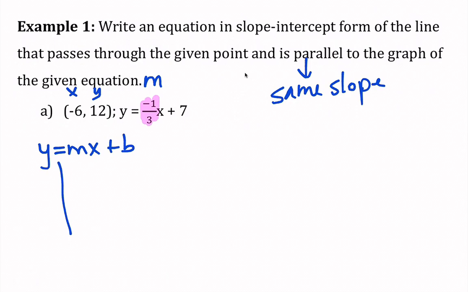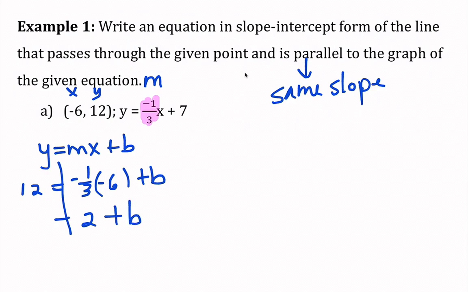So to calculate my new y-intercept for the new line, I'm going to plug in y. Well, y is 12. We want to use the same slope as the given equation, so negative 1/3. The x I want to plug in for my point is negative 6, and I'm going to solve for my new y-intercept, my b. So let's simplify. Negative 1/3 times a negative 6 is a positive 2. My 12 falls down on the other side. To get b by itself, I'm going to get rid of that 2 by taking away 2 from both sides. So that's going to leave me with 10 equals b.